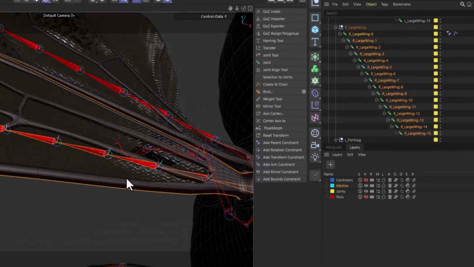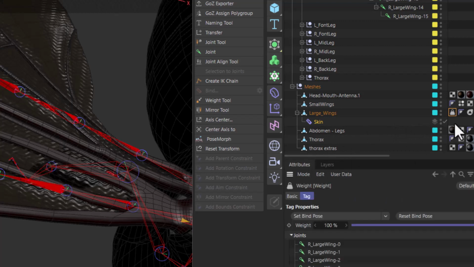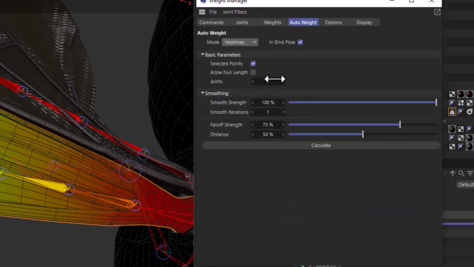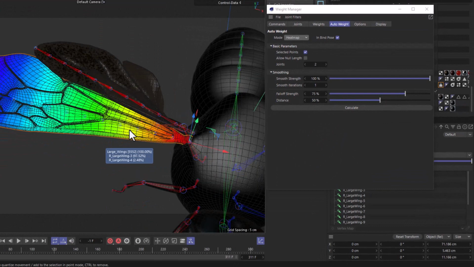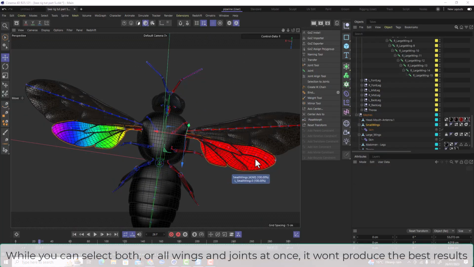When you do this and you select the geometry, you should see that it's got a skin object, a skin tag, put inside of the wing, and that we've got a weighting tag. Now if you click the weighting tag twice with the shift key held down, you should see this pop up, which is the weight manager, and you should also see that it's got a variety of colour of weighting going all the way through the wing. This is what we want to see. This looks really good.